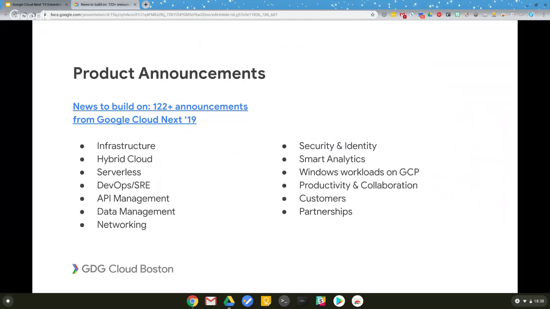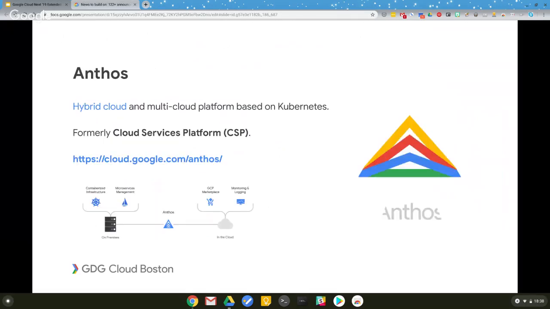And then there's a lot of talk around customers and partnerships. There's like half a day at Next where that's mainly what they're focusing on, just expressing how much Google is a legit enterprise company and how they actually have real customers, and some of those customers are businesses you've heard of, and they do important things in some cases, and they rely on Google for that. So it's all very exciting for them that they have established themselves in that space. It turns out that developers care very little about that, so that's the least exciting part of the conference for those folks. But there are a lot of important announcements there.